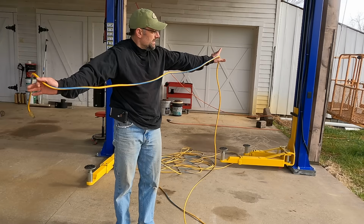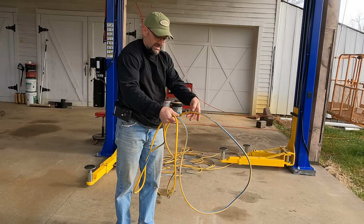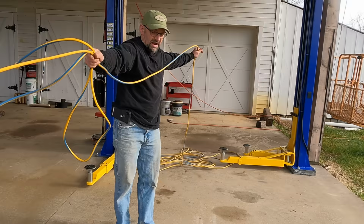So again, a thumb, and then this is the loose end, and then I turn my hand so that now I've got a loop here, and then make another one, and then I turn my hand the other way so the loop goes on the other side. And then you just go back and forth with your hand. So the thumb is towards me, thumb's away from me.